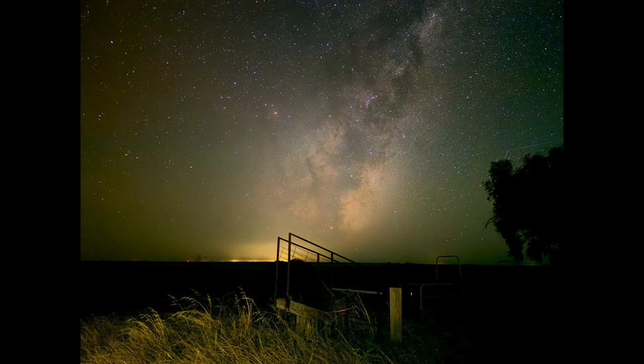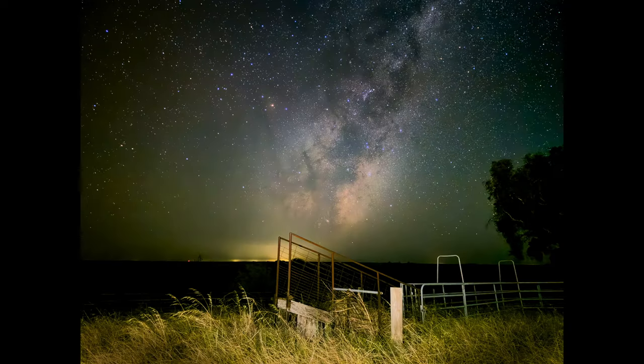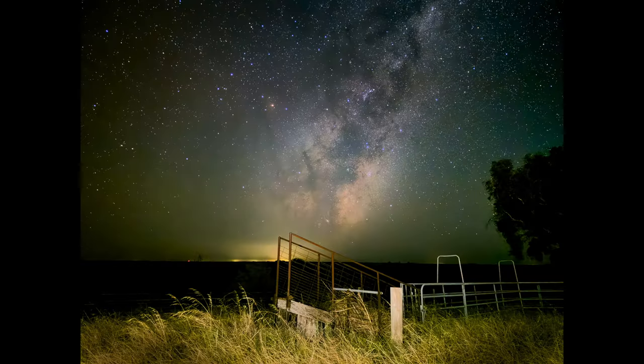We're going to take exactly the same photo. I'm going to use one of these light panels — this little LED panel, very small. You don't need a lot of light to do this. I'm going to go to that side as the photo is being taken and just shine that torch for about that amount of time. That looks a lot better — the foreground is lit up evenly across the way. I don't like how it goes right to the edges, but we can fix that in the edit. We've got this dark band that goes through the middle of the photo — that's just the middle ground way out in the distance. I can't do anything about that.